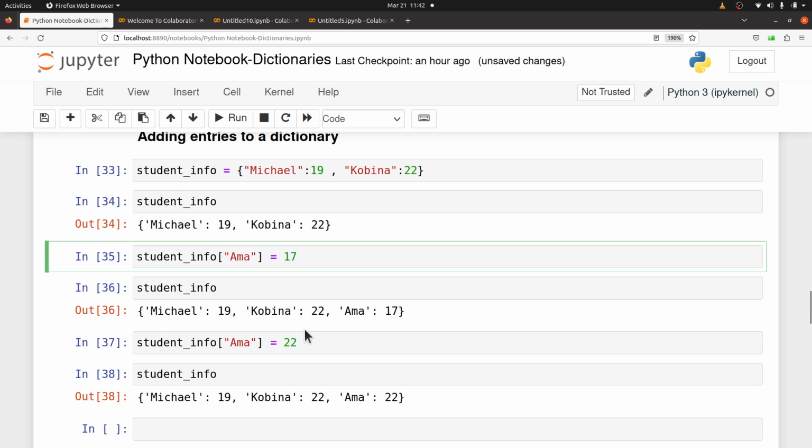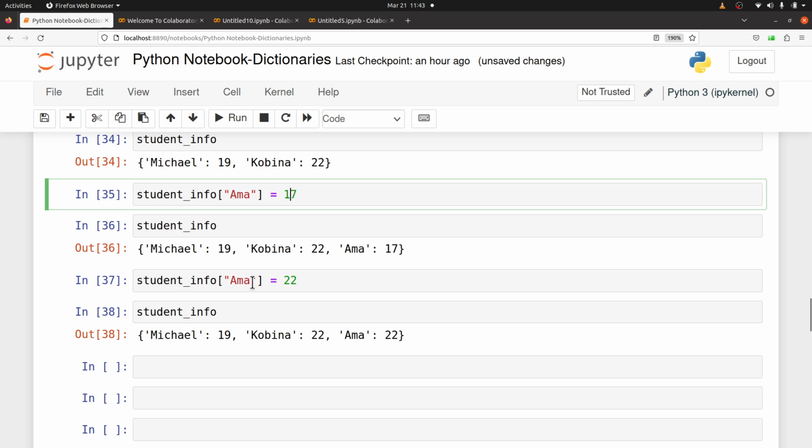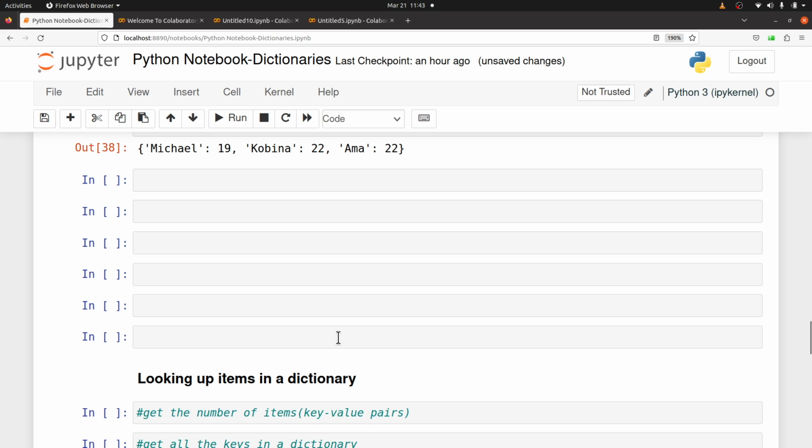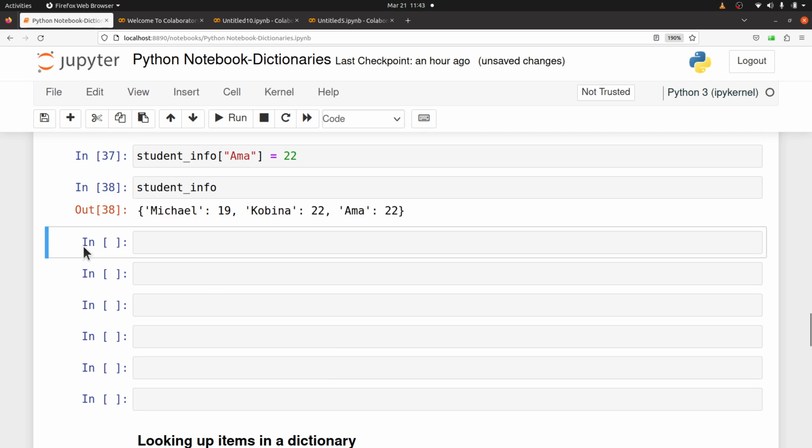So in dictionary objects, the keys are unique. You can't have two keys with the same name or the same label in Python dictionary objects. That is why this one looks for that same key and changes its value from 17 to 22. So take note of that. This is how we add entries. Now let's continue.